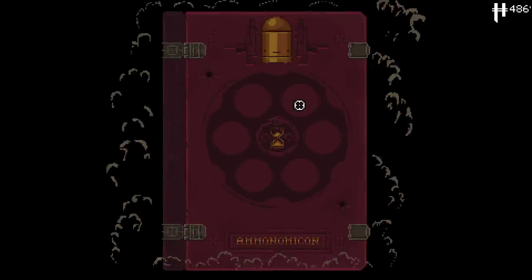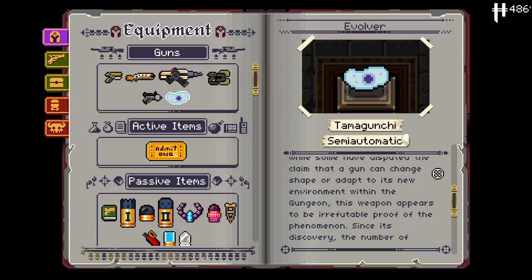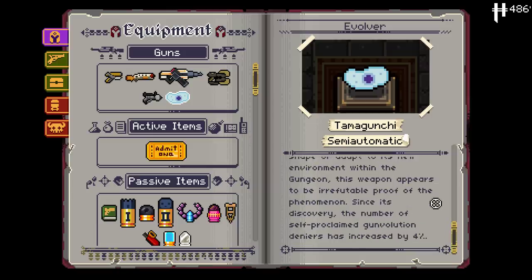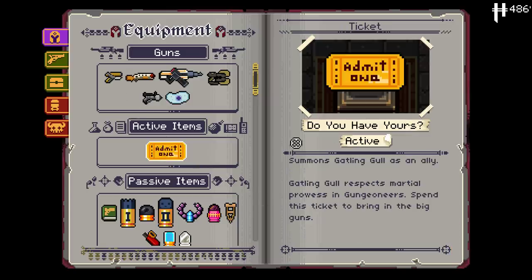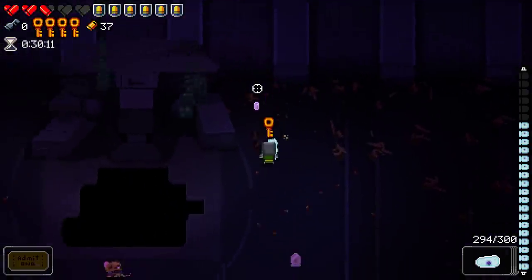Let's read the descriptions of these new items that we've just picked up, by the way. We've got Evolver. This gun adapts. While some have disputed the claim that a gun can change shape or adapt to its new environment within the Gungeon, this weapon appears to be an irrefutable proof of the phenomenon. Since its discovery, the number of self-proclaimed Gunvolution deniers has increased by 4%. There's also the active item, summons Gatling Gull as an ally. Gatling Gull respects martial prowess in Gungeoneers. Spend this ticket to bring in the big guns. Oh, that is gonna be dope as hell.